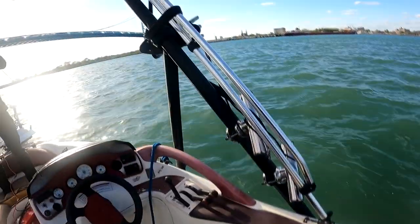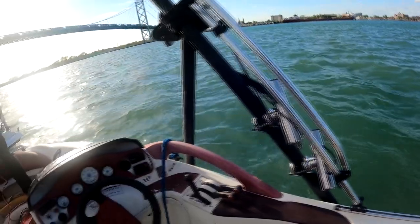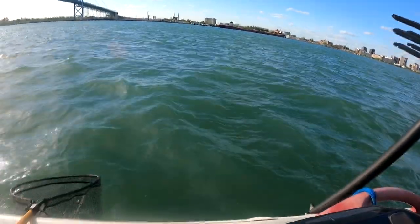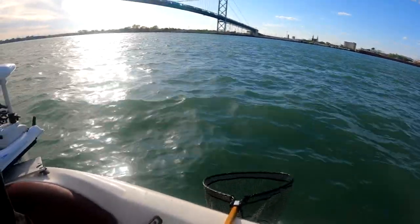Ted, you got a fish? Yes, sir. Oh, man. This one's not too big. That's all right. We got a fish on, bro. Right in the middle of our vehicle today. So I'm gonna net this for him. Small fish. That's all right, fish is a fish, bro.